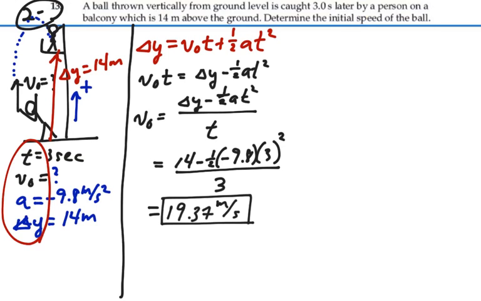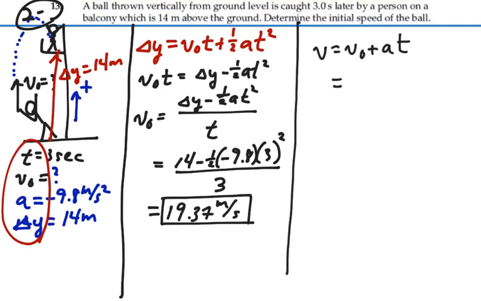But I'm kind of curious, was the ball going up or was it coming down when it was caught? I just want to know whether it went through that arc or whether it went just straight there. One way we could do that is find out what our final velocity was. Our final velocity should equal our initial velocity plus the acceleration times time. We just found our initial velocity. It's 19.37, and our acceleration is a negative 9.8, so this can be minus 9.8 times 3 seconds. So what does that give us?